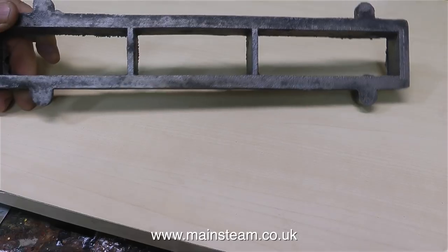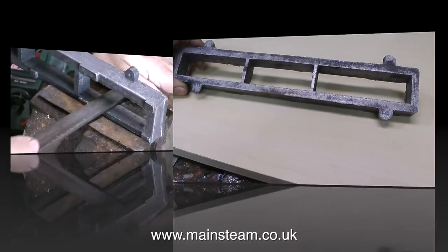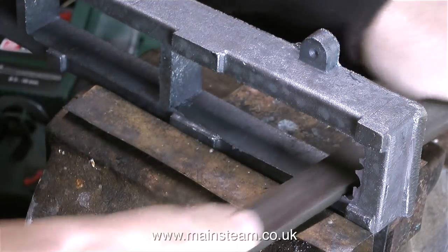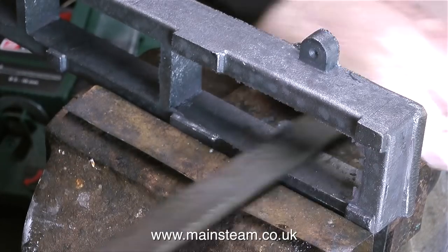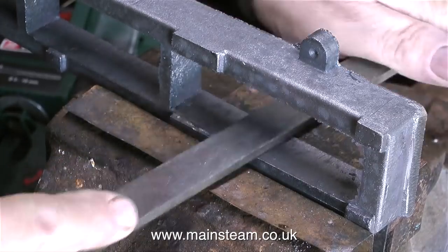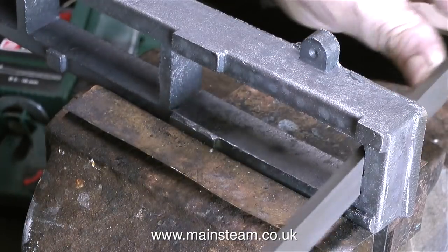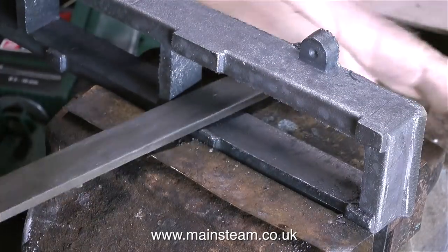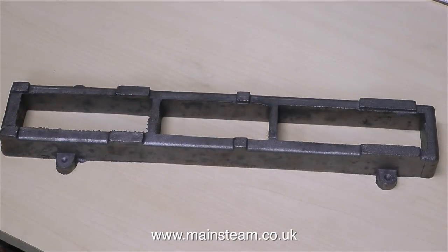If this was a pre-machined, pre-finished kit, it would be very easy. But unfortunately it's not, and you will have to do this work yourself. This is only the introduction, so I'm not going to show the process full length — I'm just trying to give you some idea of what you have to look forward to. It's good practice for filing, and it's also good to do on a cold day, because you will get quite warm doing it. Whatever you do though, do not file the corners perfectly square — you need to leave a small radius using a needle file.